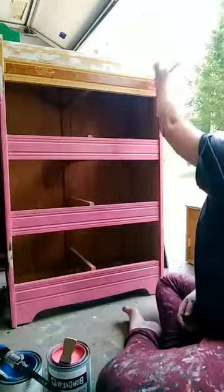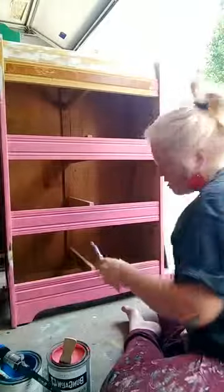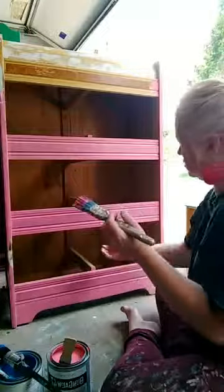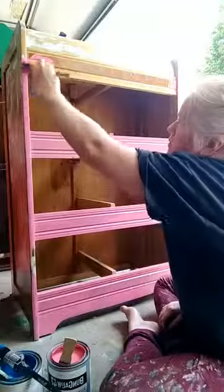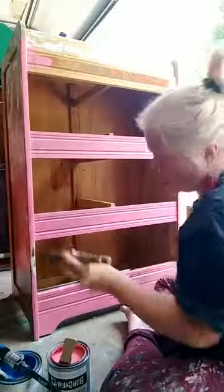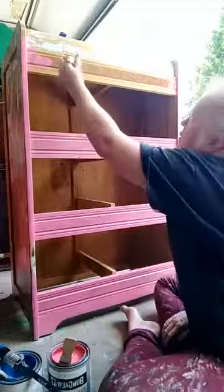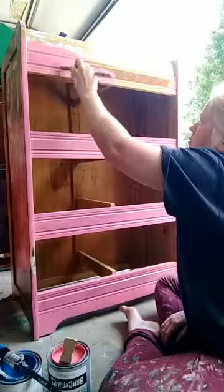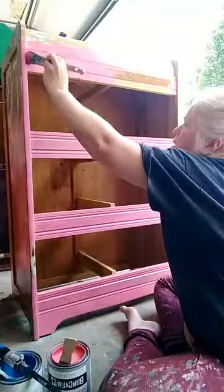I just found some incredible pieces, you guys. I'm going to show you sometime this week what I found. I found amazing sideboards and some cabinets, and I will come on and show what I found. They're gorgeous. I don't know yet what I'm going to do with them, but I think the one sideboard, I'm going to do turquoise with drips and then somehow incorporate some hot pink. But I'm not sure yet. Looks like I have something right here I forgot to fill, so I'm going to have to come back and fill that in.